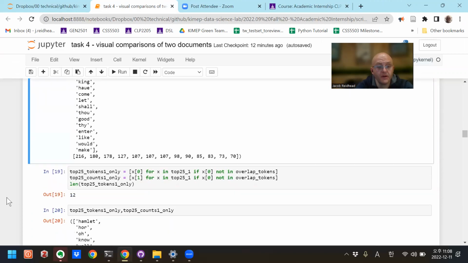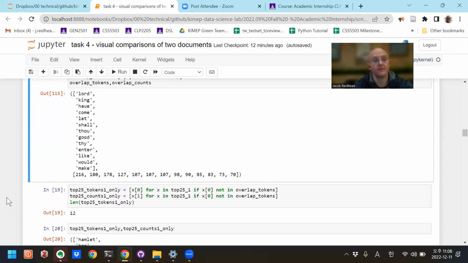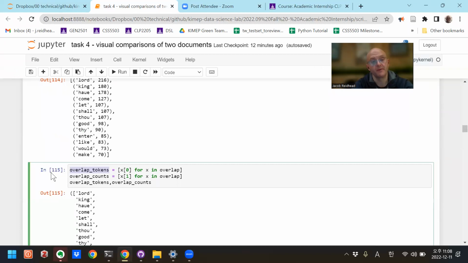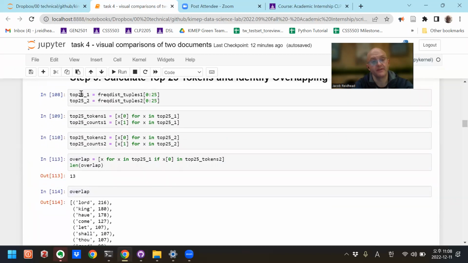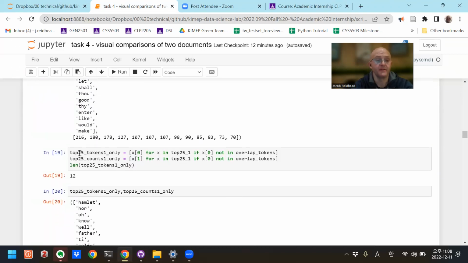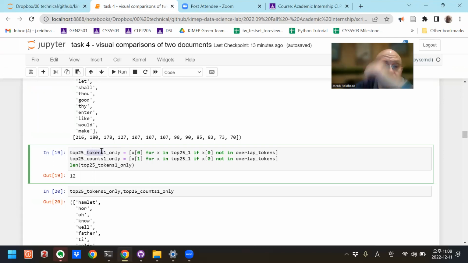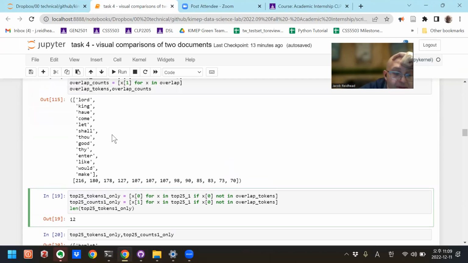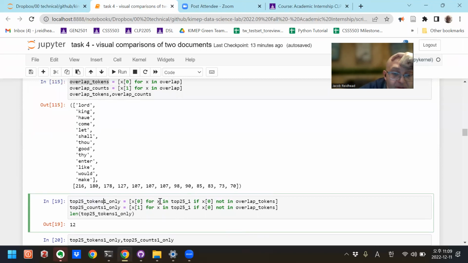Okay, now, since I have the overlapping tokens, I can also calculate the tokens in doc1 and doc2 which do not overlap. So to do that, to take the top 25 tokens in the first document which are not in the second document, I'm going to take tokens from the first document if the token is not in the overlapping tokens.